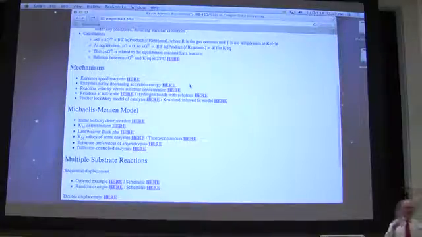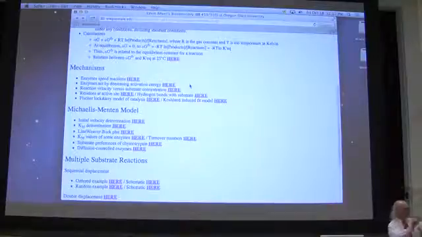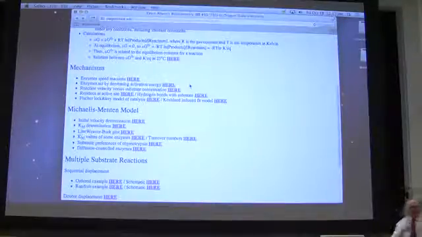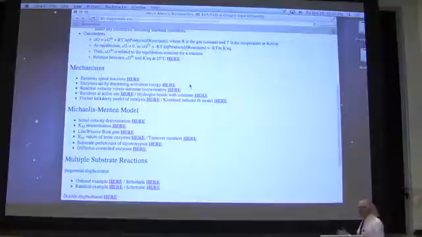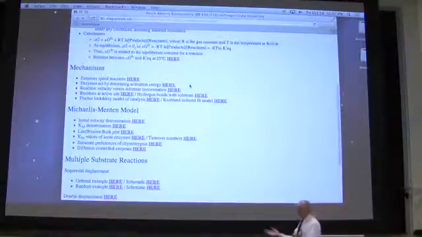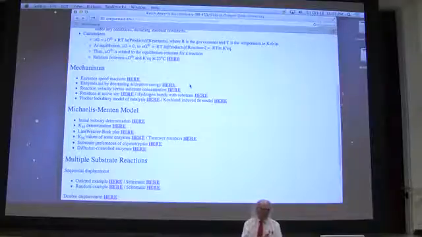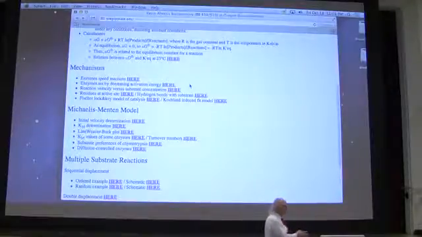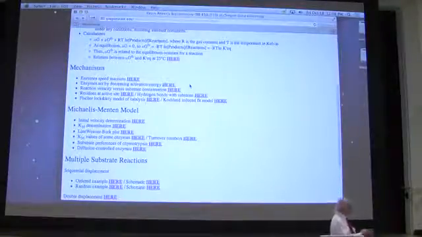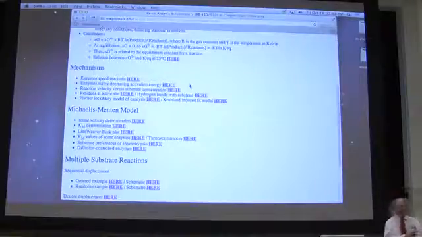There's going to be many times they're going to hit. They're going to be in the wrong orientation. The phosphate's in the wrong place. They're upside down, backwards or whatever. So many, many interactions that happen in the absence of a catalyst are non-productive. The enzyme does two things to ensure that this reaction occurs.